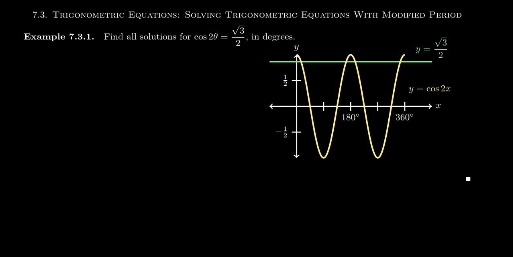So let's look at two examples in this video where not a lot's going on other than that period change. Let's find all the solutions for cosine 2 theta equals the square root of 3 over 2. We're going to solve this in degrees. Now ignore the angle for a moment. We're really just trying to think of when does cosine equal square root of 3 over 2. This would happen in the first quadrant because it's positive.